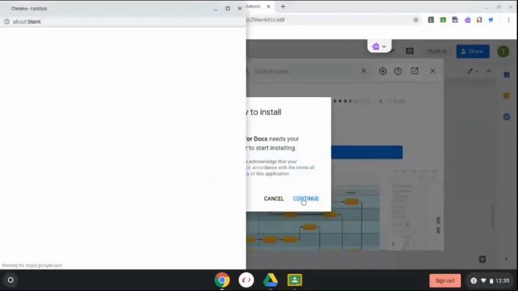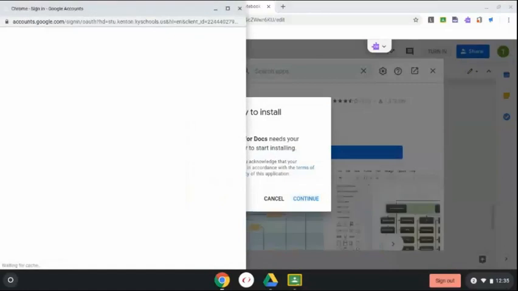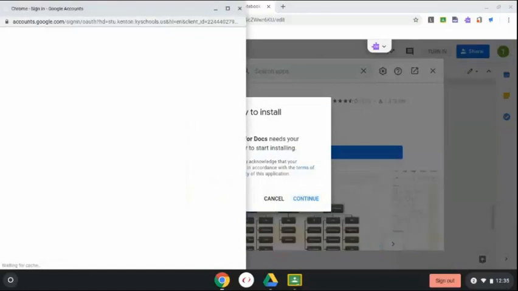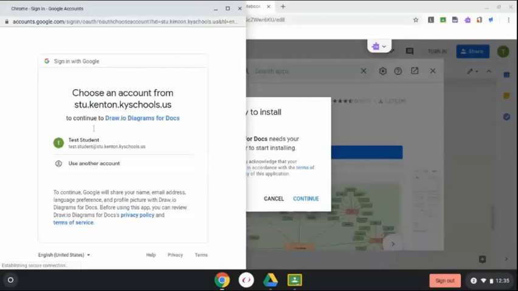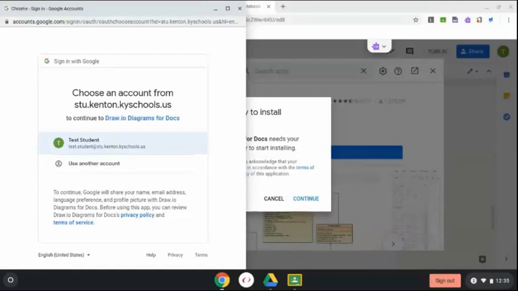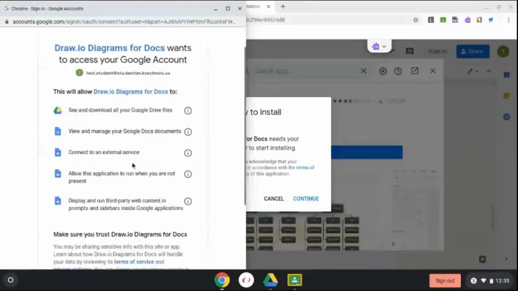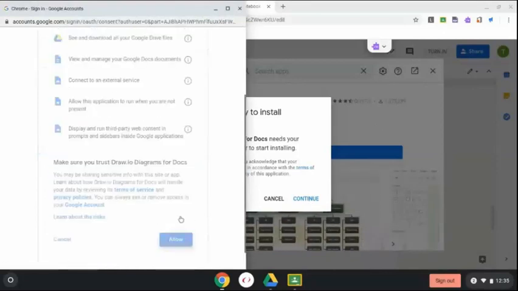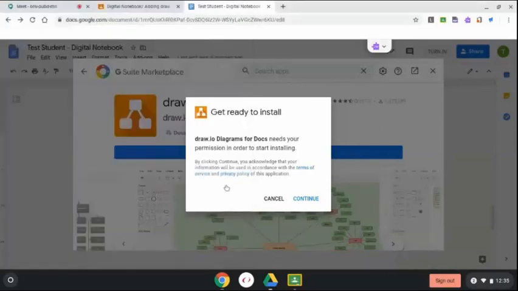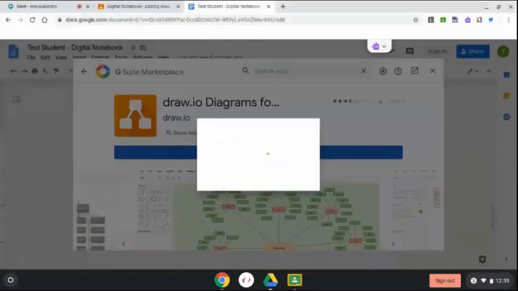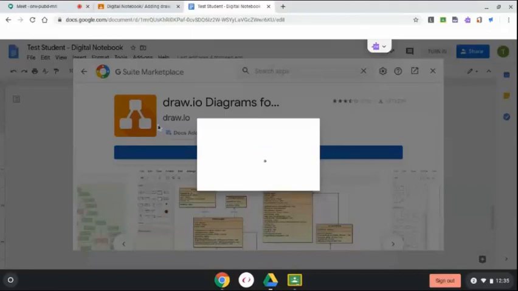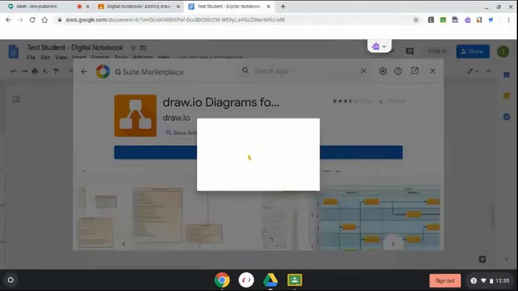And you may say yes. Now, obviously you notice there are some other things there. I really do caution you, as your tech coordinator, remember, you should only install extensions like this for things that your teacher has told you to. So don't go just looking through that stuff and adding a bunch of extensions unless your teacher has told you to add it. You should not add it. So we can see Drawio installing itself here.